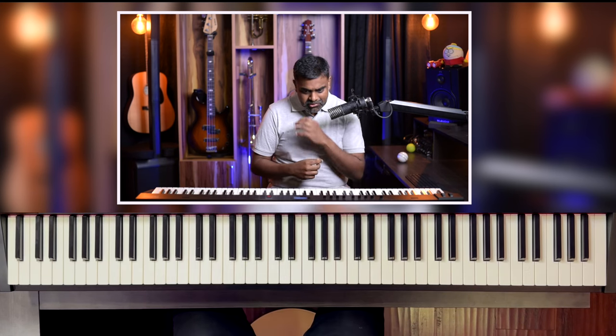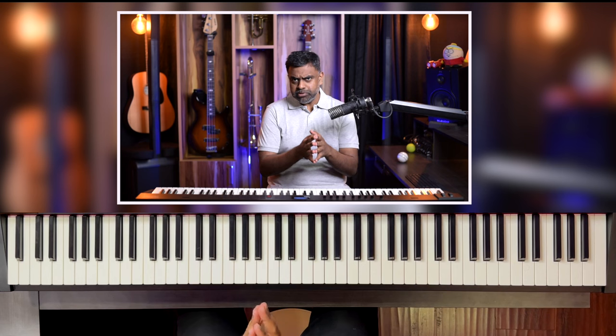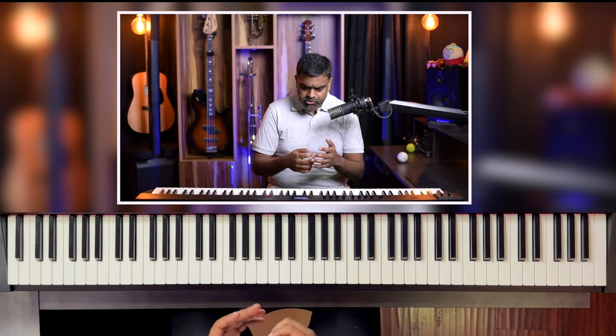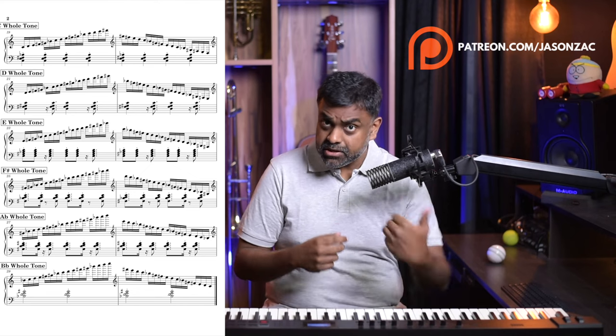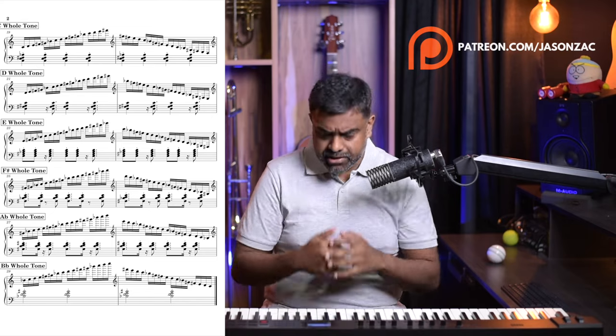come together. I'm going to divide the lesson into a few parts. First of all, the essential theory of this particular scale, how to form it, how to get the chords. So we'll divide our whole tone practice into two parts. First of all, we'll practice the scale ascending and descending using a simple 4x4 time signature. And against that, we will harmonize it with some interesting chords in the left hand with specific hit points which have been notated for you. And we'll also be focusing on the different whole tone scales from the same family.